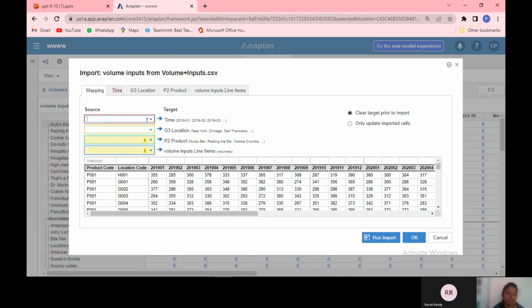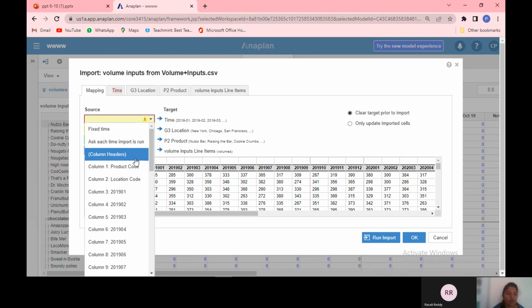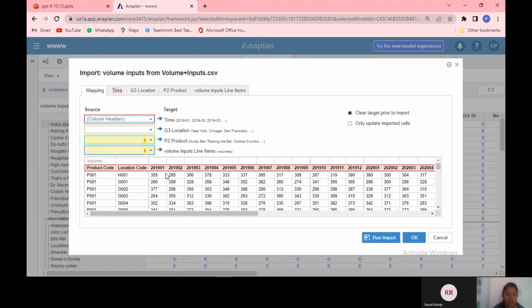If I select any one, for example time as column headers, it changes into the red color from this source. The first one is time. The time is here in this source file in the column headers, so I'm going to select this source as column headers, and it changed into red color, which I have selected.